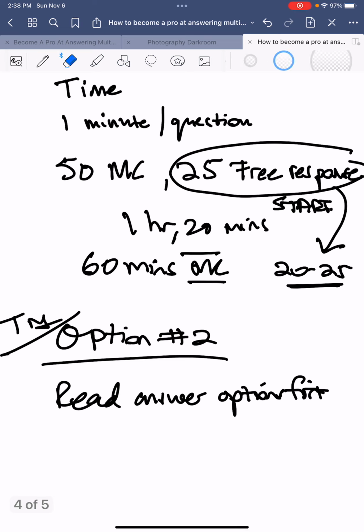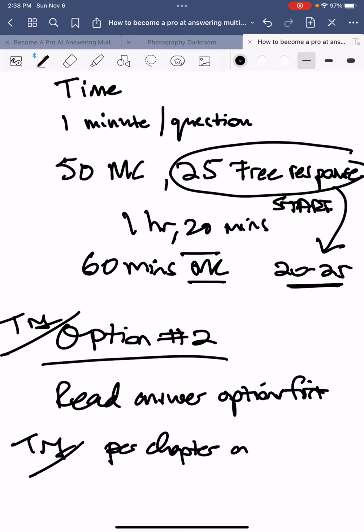And then another strategy you could also try is the sequence in which you answer your multiple choice questions. If your instructor did point out from which chapter the multiple choice questions came in your textbook, then yes, go ahead and do the chapters that you are more familiar with. So maybe per chapter answering would be a good strategy for you. Some instructors don't do that. They just give you 50 multiple choice questions, for example. You may want to try doing number 1 to 50 and see how that works for you.